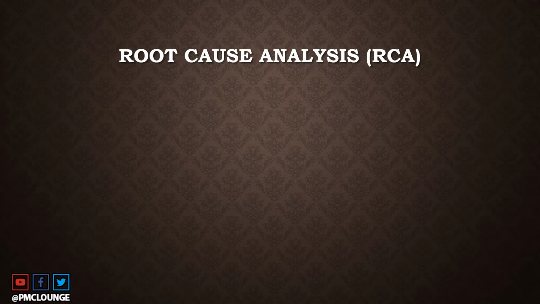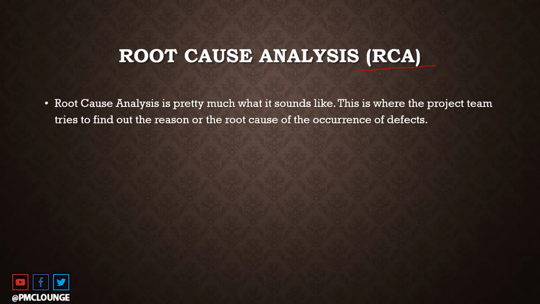All right, let's talk about the second tool that we need to discuss as part of this video, which is root cause analysis, also known as RCA. Now, root cause analysis, again, it is pretty much what it sounds like. This is where the project team tries to find out the reason or the root cause of the occurrence of defects. So if you see that while testing the final product of the project, you've come across 60 defects, are they related by any means?